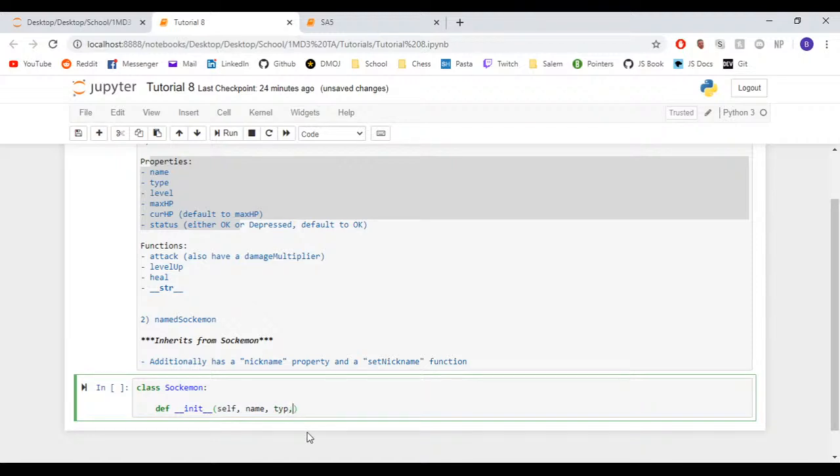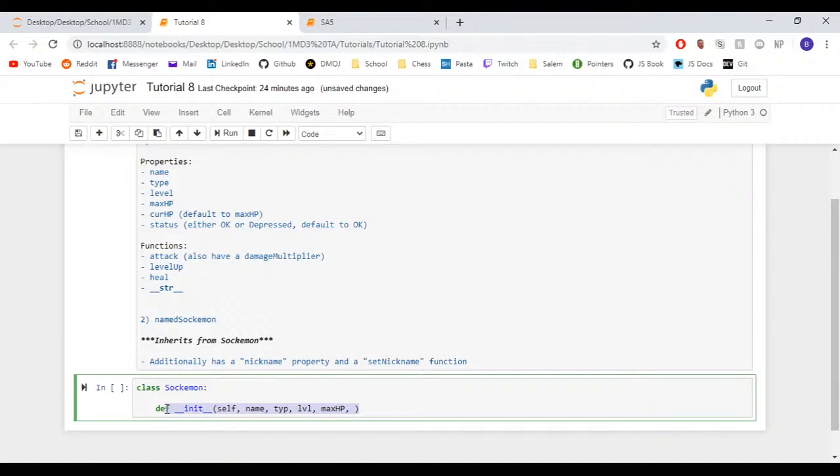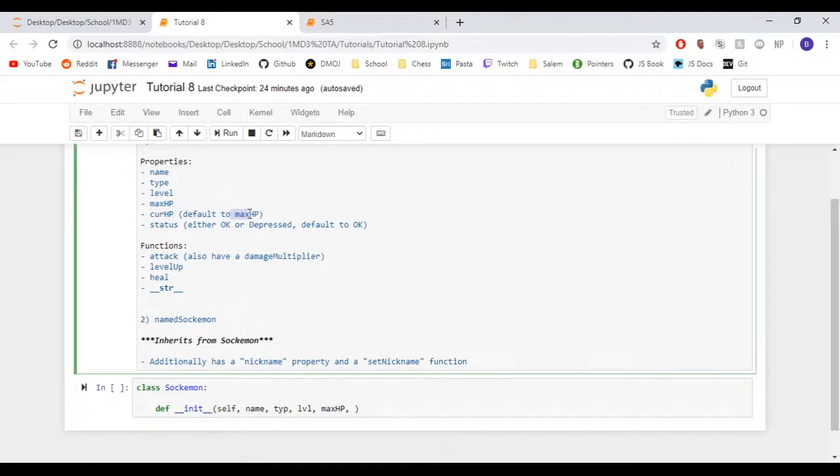So we'll just call it TYP without the E. We'll have level. We can have a max HP. And then here it says our current HP is going to be defaulted to the max HP, which basically means when someone creates an instance of this Sakamon, if they leave out the current HP, then it should by default be the max HP.